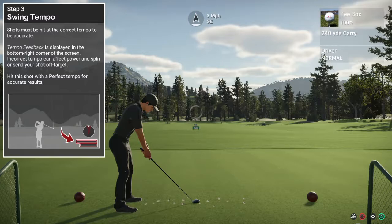Nice work out there. Let's move on. You will also receive feedback on your swing tempo just underneath your swing accuracy indicator. Now, if you are too swift or too sluggish on your backswing or follow through, your shot could lose power, it could get some wonky spin, or it could go further off target. Now let's try swinging with a smooth motion to achieve the perfect tempo.